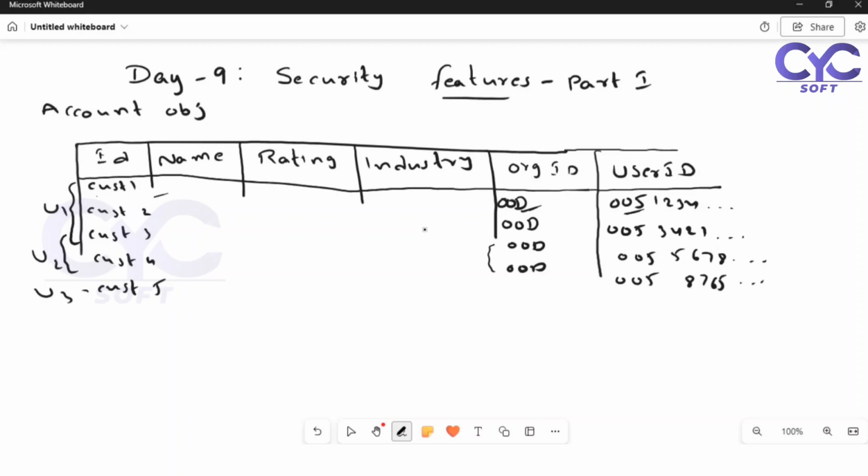Then we need to understand what licenses are available in Salesforce. A license describes which features the user is going to access inside the organization, right? It is exposing some set of features to the user. Which particular features is this particular user going to access, right? Some set of features are to be accessible by the user.